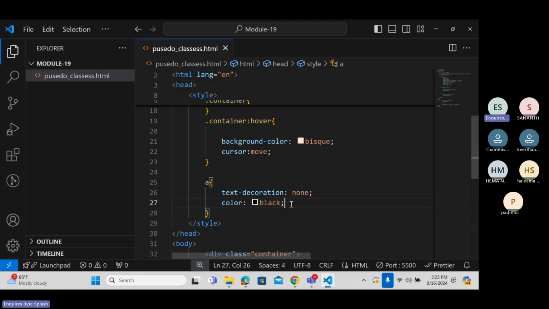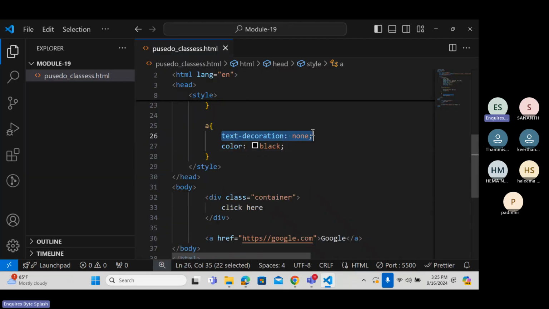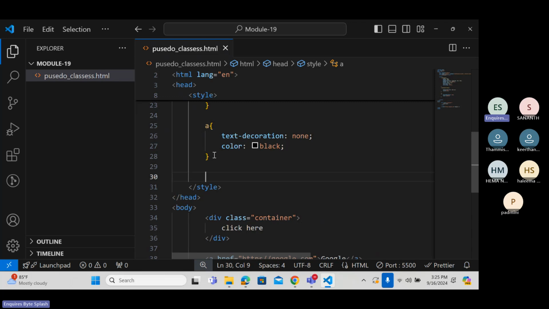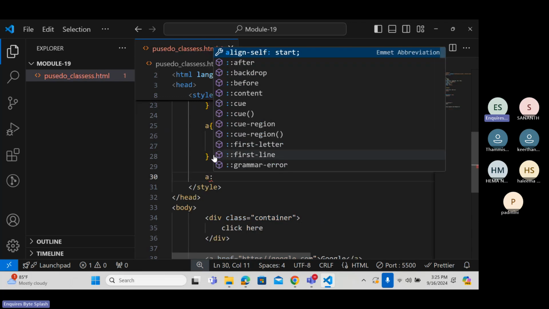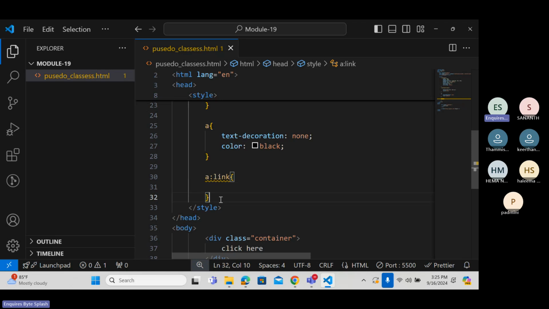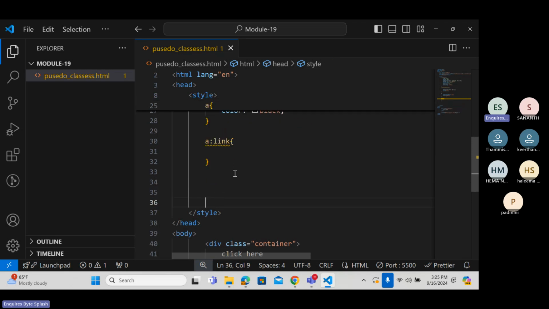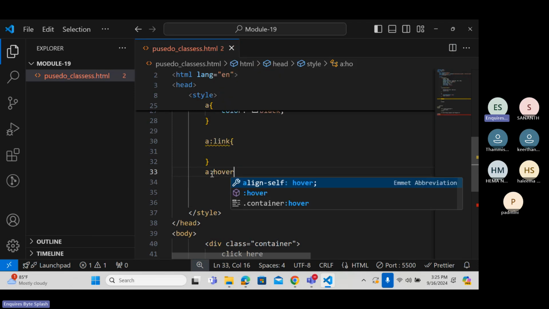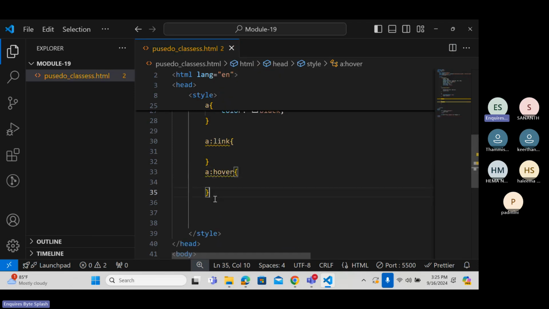So this is one way to remove the decorations, or we can give the color or background color, anything. We have another way. Basically we need to use it in this way itself. We have the link pseudo class. Let me show you the four CSS pseudo classes here. So we have hover as well.